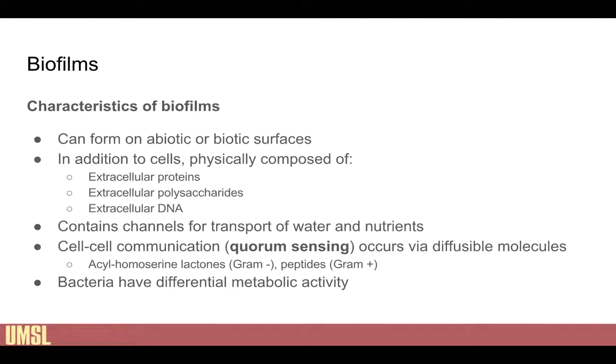And so these things forming on abiotic surfaces is important clinically, in that there are many abiotic devices used clinically, right? So in, say, long-term hospital care, catheters, for example. That's an inanimate object that is introduced into the urinary tract of people in hospitals, right? And formation of biofilms on catheters is one of the major sources of urinary tract infections in hospitals.